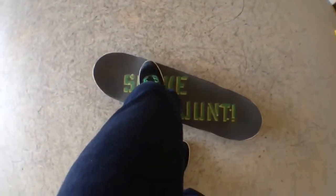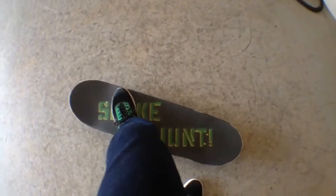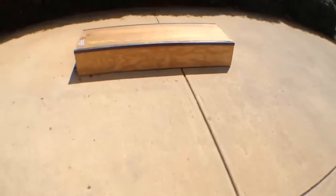It skates good so far. I've been using it for about 3 days. So yeah, I'm just gonna film me skating a sesh on it on my new box.